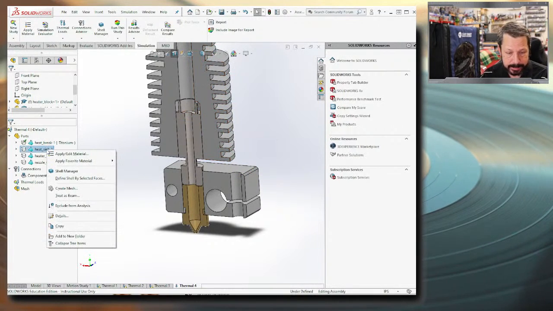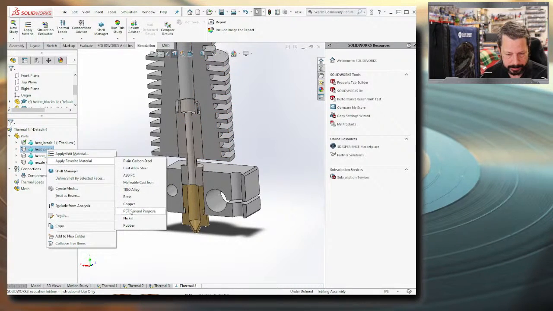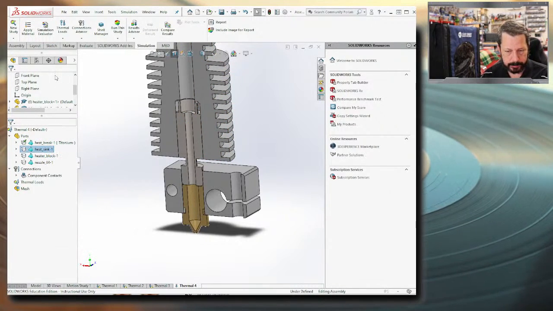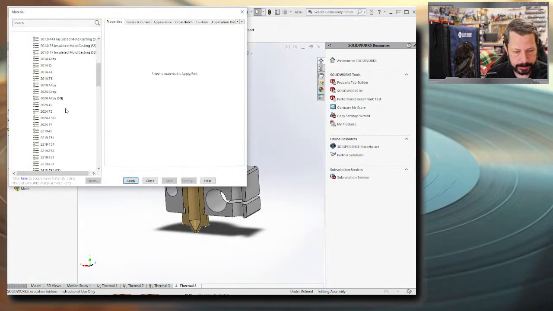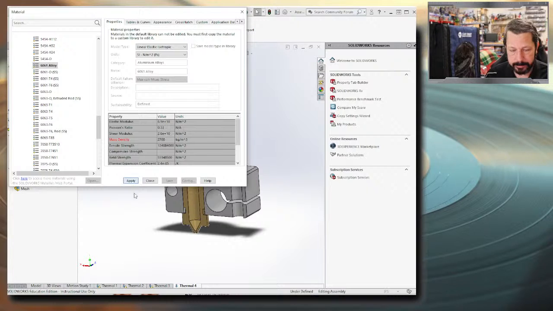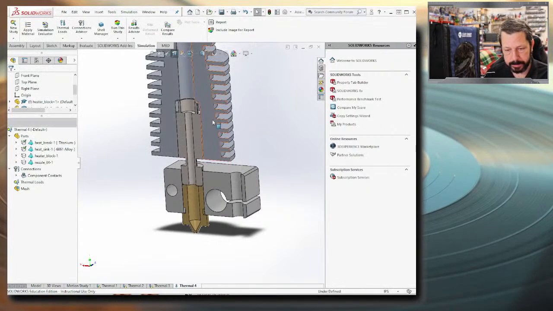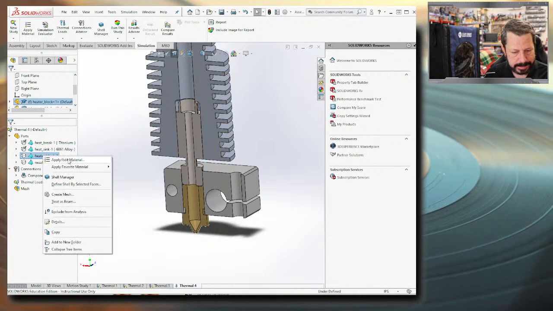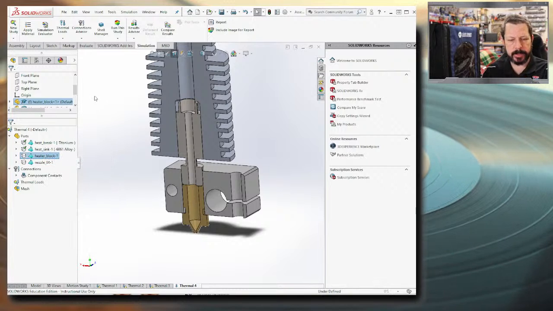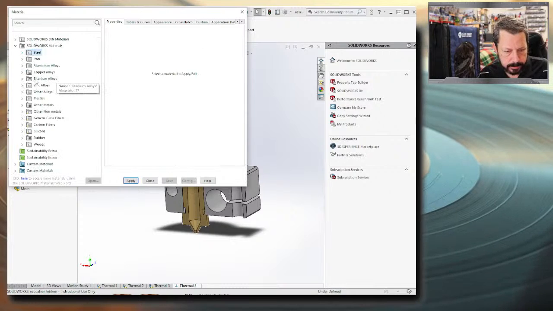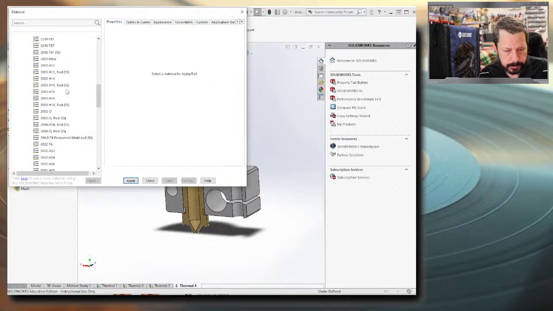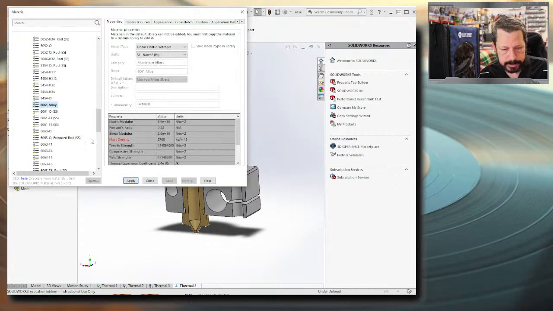So let's see. The heat sink pretty much is always aluminum. I don't think I have an aluminum in here. Let's put a 6061 aluminum. Again, I don't know the exact material that it uses, but that's a pretty common one, and I'm going to assume that that's what they have there. So that's the heat sink. The heat break is the little cylinder here. The heater block, a lot of times that's also aluminum. You can also get these that are coated in copper for better heat conduction reasons. But I'm going to make this one just aluminum. Same 6061.